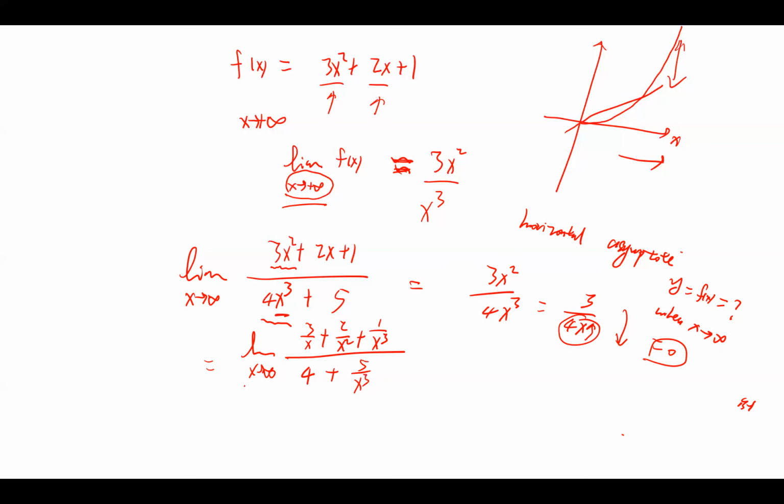Now as x goes to infinity, a few terms are going to 0, because the denominator is going to be very big. So this becomes 0, this becomes 0, this becomes 0, and what we have is 0 over 4, which is 0 as well. So this is another way to analyze the problem, taking advantage of the fact that if x goes to infinity, then the whole term will be 0. This is a key insight, and it's the same for x squared, x cubed, or any power.